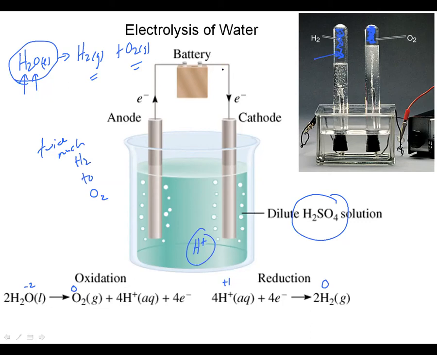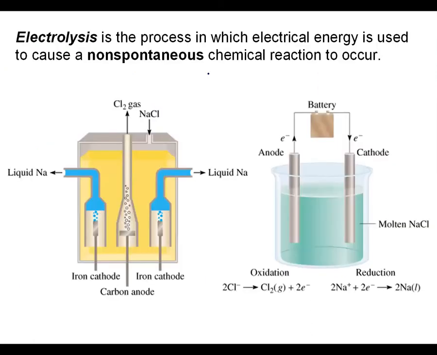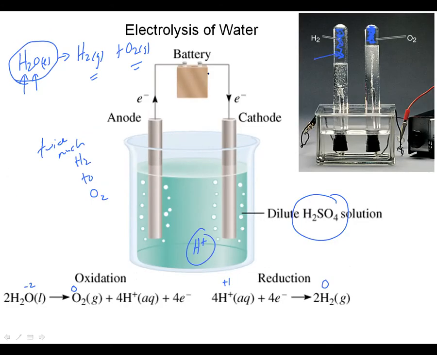And usually if you see something about an electrolysis cell being run with sulfuric acid, or some type of acid, usually what they're referring to is the electrolysis of water. And if you need the half reactions, these are usually the half reactions that you would use in that particular case.